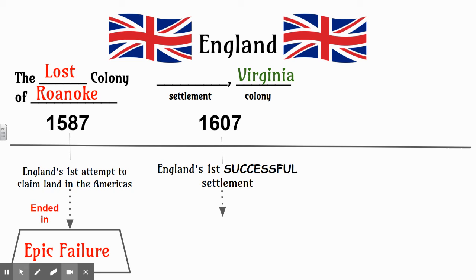And so the next story that you're going to learn about was England's not failure, but England's first successful settlement. Settlement is just a fancy schmancy word for village or town. And this settlement that England successfully starts will be the reason that Virginia becomes that first colony. Now, they're going to name that town, that settlement, Jamestown, after King James I of England. And we're going to learn about this story in a lot of detail.